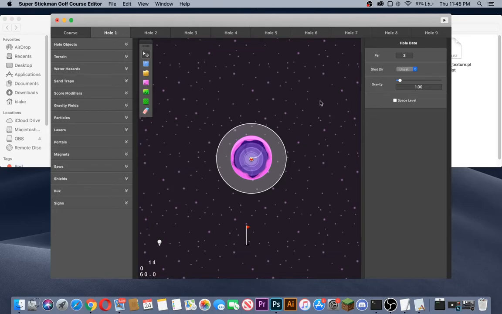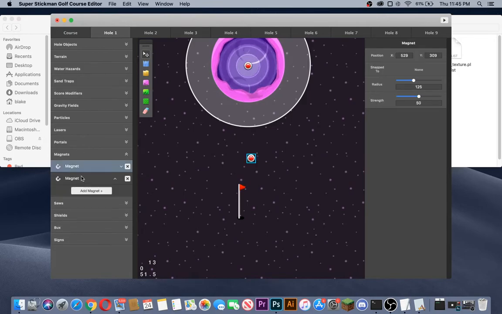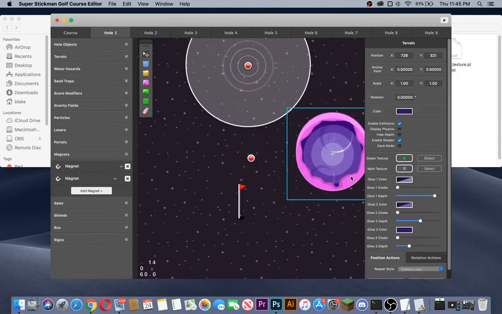Well, the solution's actually quite simple. This is an inwards magnet. And it might come as a surprise, but outwards magnets actually cancel inwards magnets. And I can do a demonstration real quick.